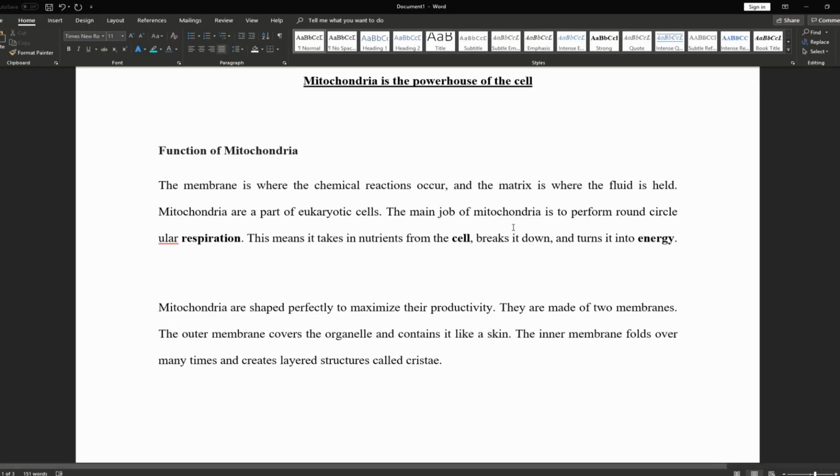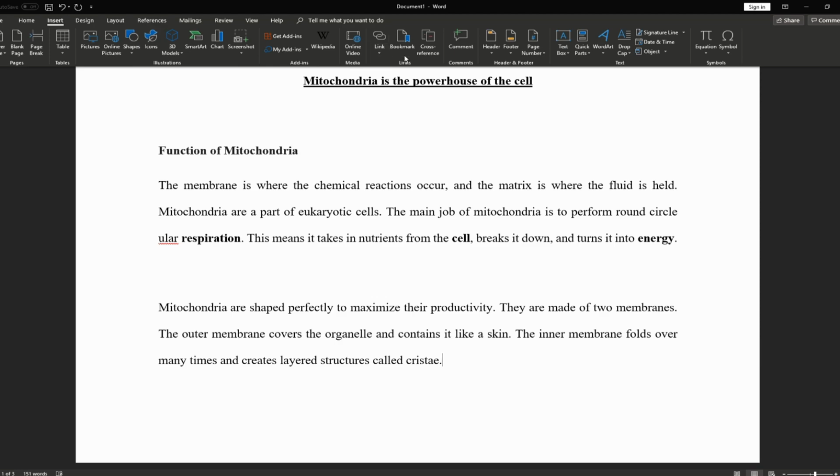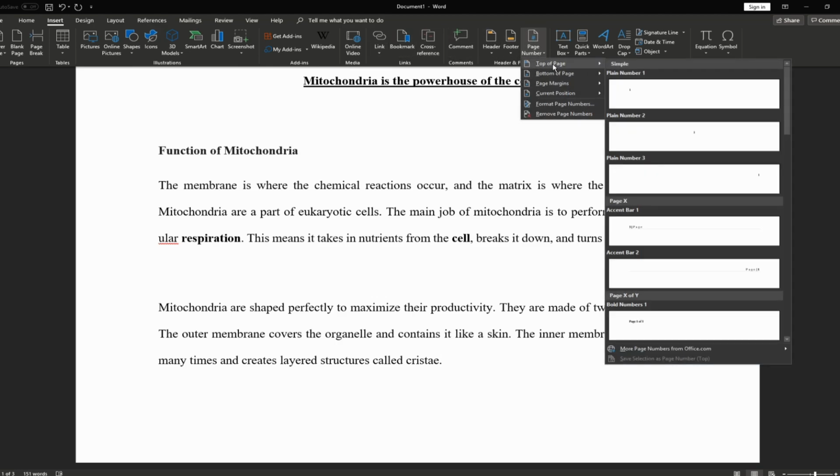Now, page numbers are a biggie. They normally cost 1% somehow in assignments, so let's not lose out on those marks. To add page numbers, click Insert and go all the way across to page number. And you get a couple of options on where you want to put the page numbers. So you can put it top left, top middle, top right.